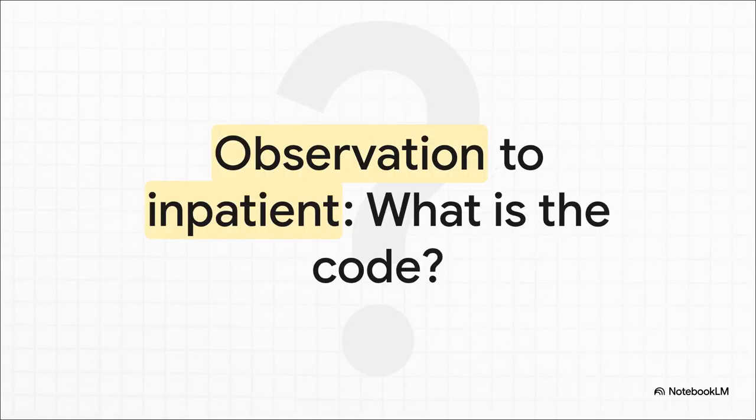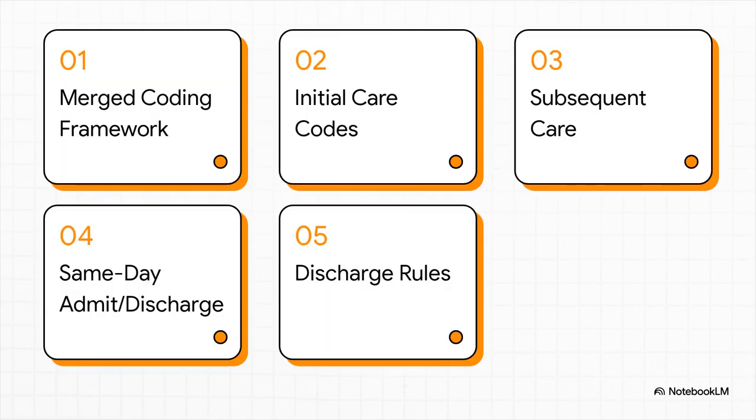Okay, picture this notoriously confusing scenario. It's one that has historically given medical coders, auditors, and physicians absolute headaches. What exactly happens to your CPT code when a patient transitions from observation status to full inpatient status during the exact same stay? Well, the AMA recently introduced a massive paradigm shift in how we handle this. They effectively rewrote the rulebook to simplify our lives, and understanding that shift is the core focus of today's deep dive. To keep this super clear, we're going to follow a chronological patient care journey.